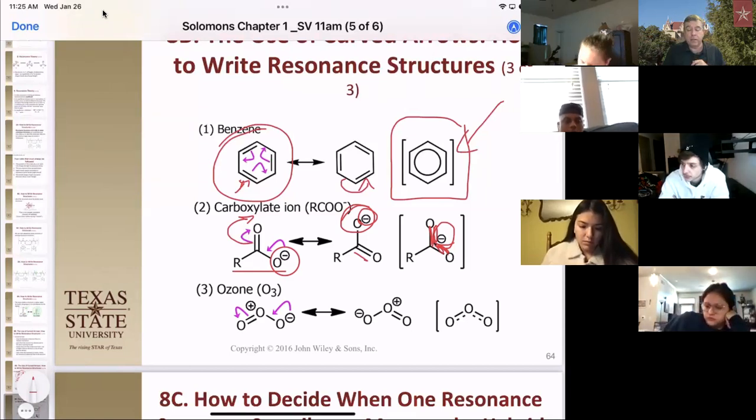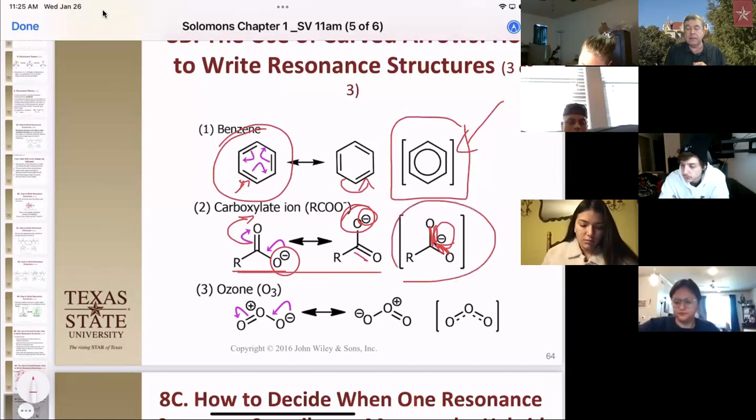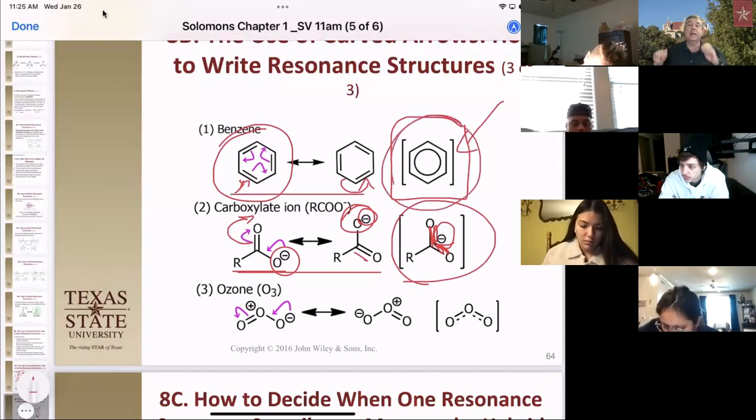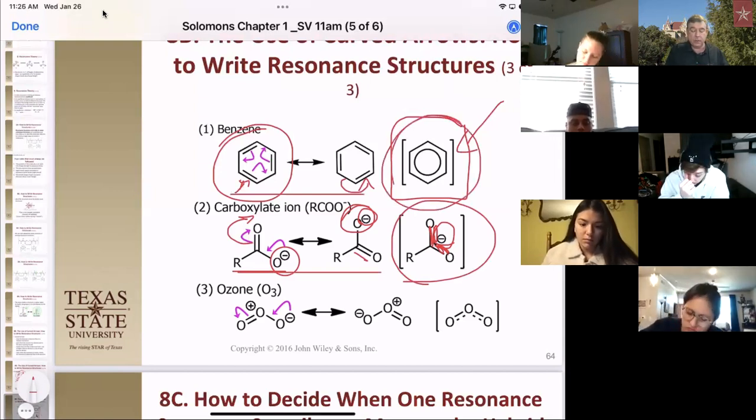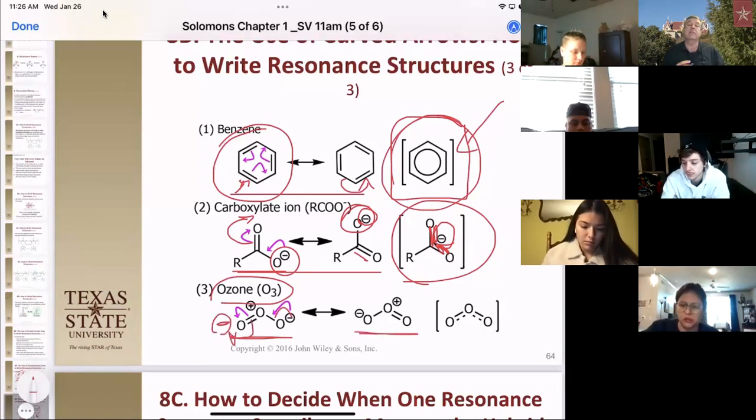Okay, so these are the resonance structures. This is the resonance hybrid. These are the resonance structures. This is the resonance hybrid. Okay, and so if we look at ozone right here, it actually is a dipolar molecule as it sits. We're going to move two electrons in and move the negative charge over here to give us this second valid Lewis dot structure. Okay, now notice we have two charges here. We have a positive and a negative. So in our resonance hybrid, we have a neutral molecule. Partial double bond here, partial double bond here, but a net charge of 0.